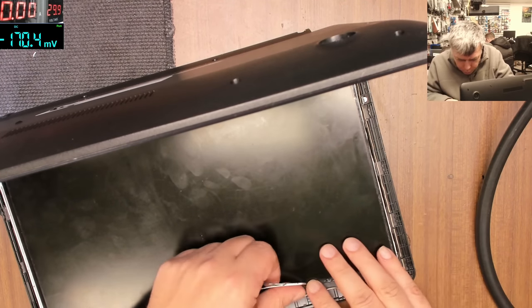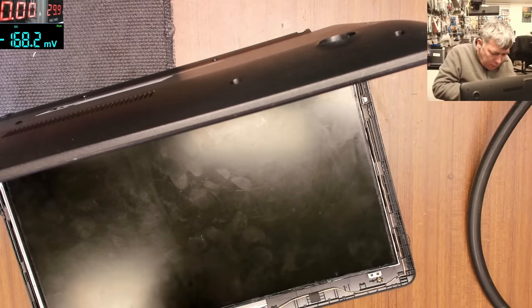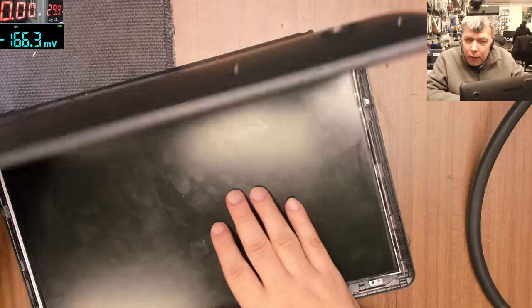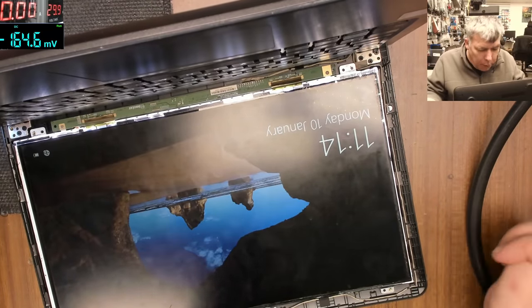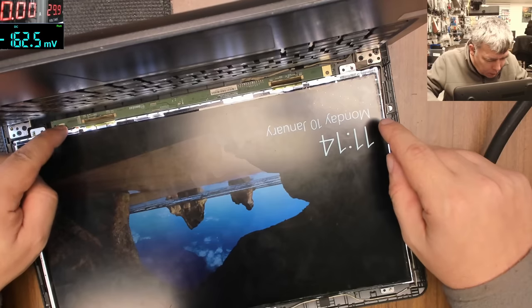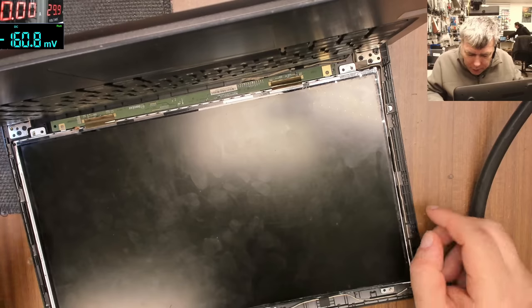Okay, so we put back the foil over the screen. That's good. That's okay. So the screen has to be here. Let's test it. Perfect. Absolutely perfect. Solid, solid, solid. That's fantastic. So all what is left, yeah.